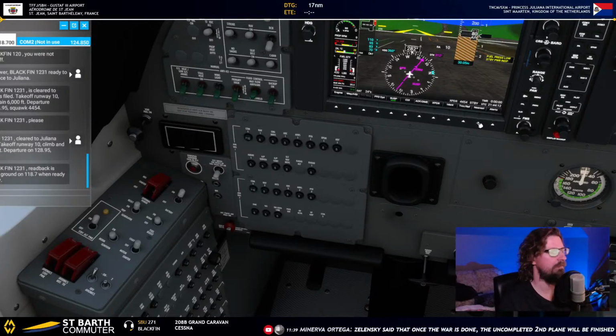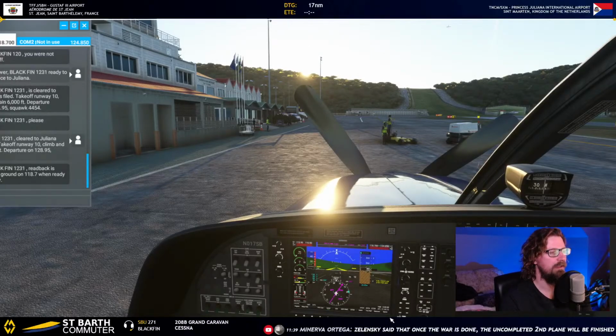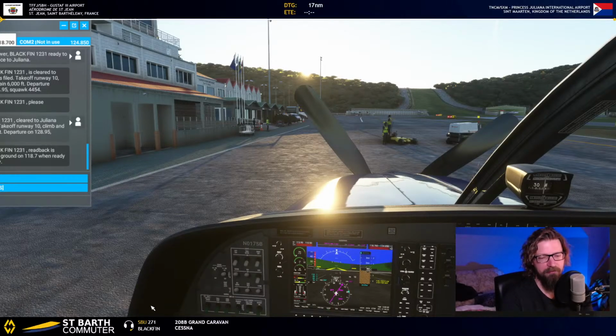Oh, was there an incomplete one? I know all the sales for the plane here in Flight Simulator for this upcoming year, from release for the next year, all that money is going to be donated to Antonov so they can finish that and build a new plane or memorialize the original one. But yeah, it sounds like he wants to.